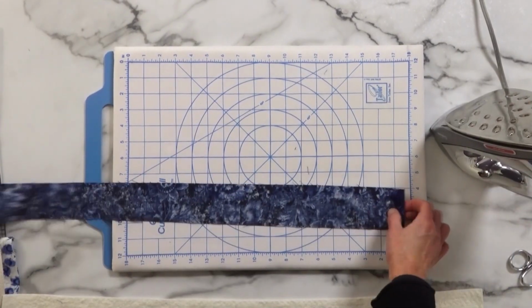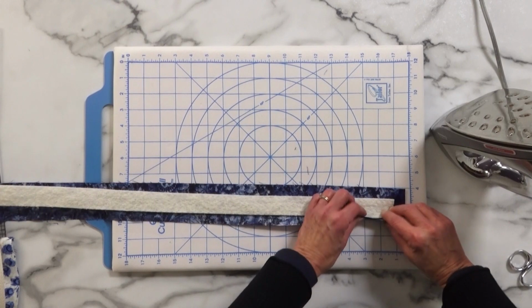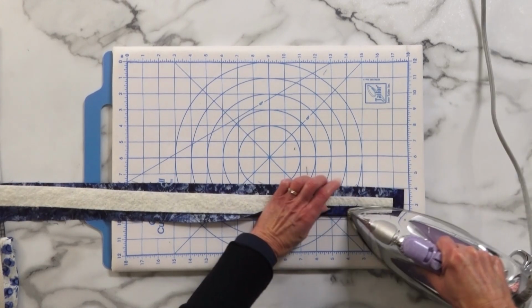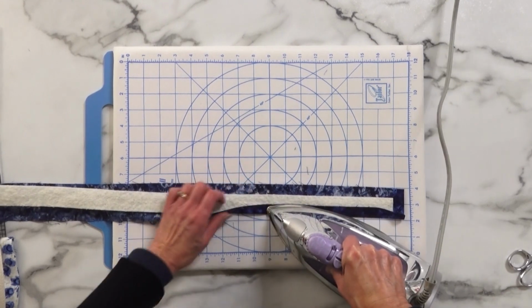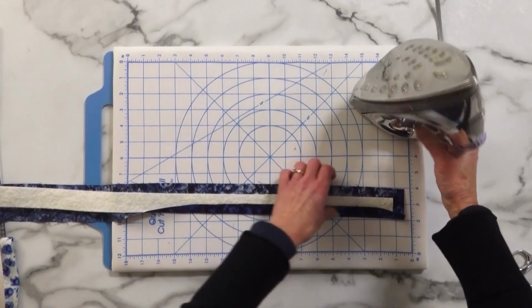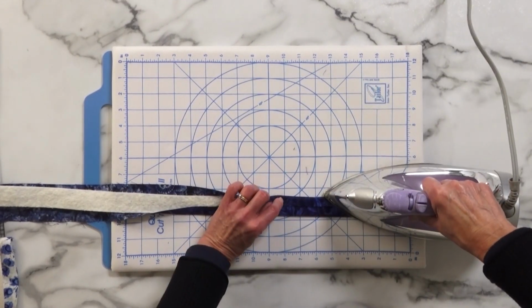Then we're going to take our strip of batting and we're going to center it on the strip of fabric and turn the fabric wrong sides onto the batting. And you're going to fold one side the length on top of the batting and then fold the other side over the length of batting and press.